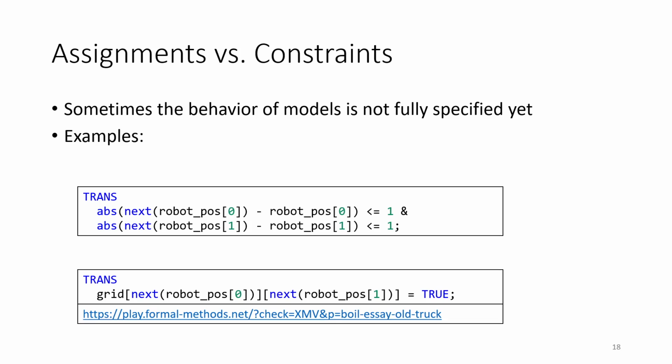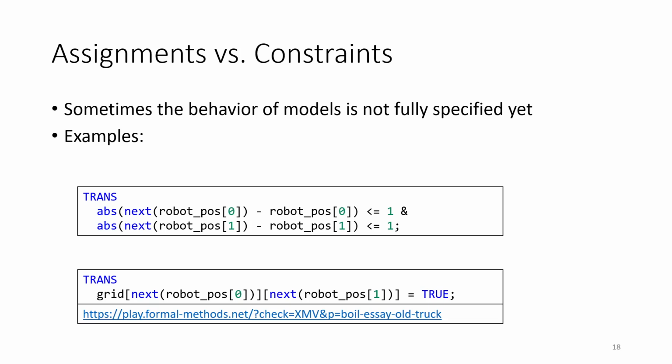And then there are basically 2 styles in SMV to define transition systems. One style is the one that we saw with assignments. We will always say the next value of this variable is assigned as that. But now there's some other one where it's based on constraints. We have transition constraints. This is another block. It's not the assign block, it's the trans block. And the trans block would give us a constraint on possible transitions. So we're not giving individual assignments.